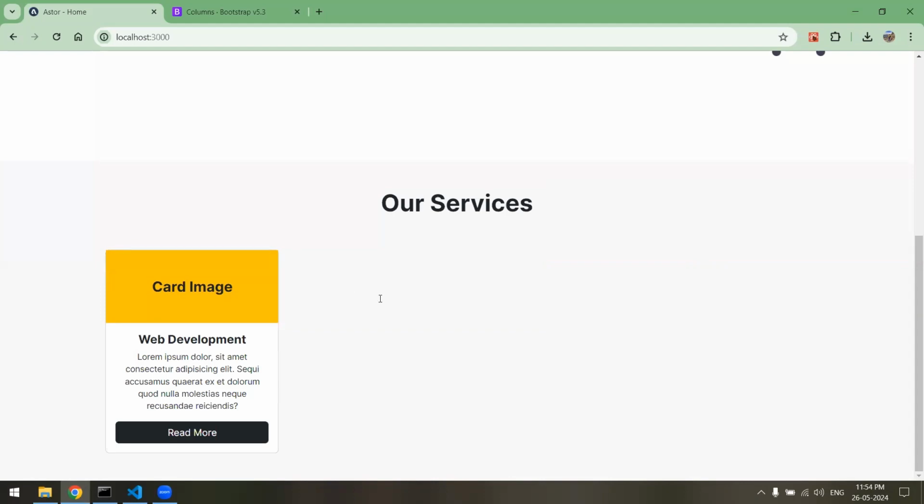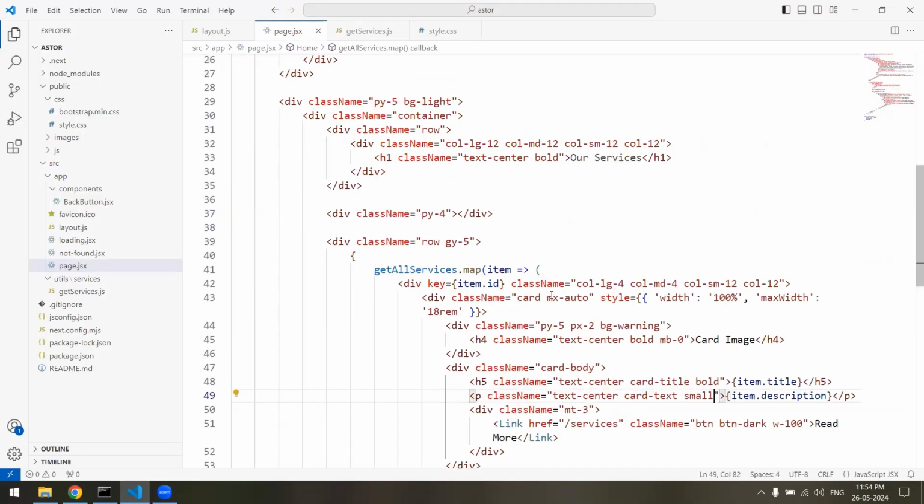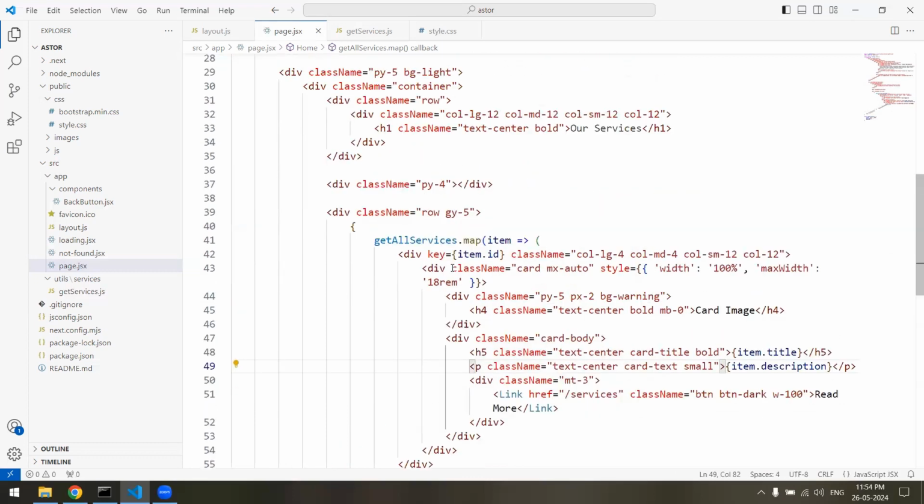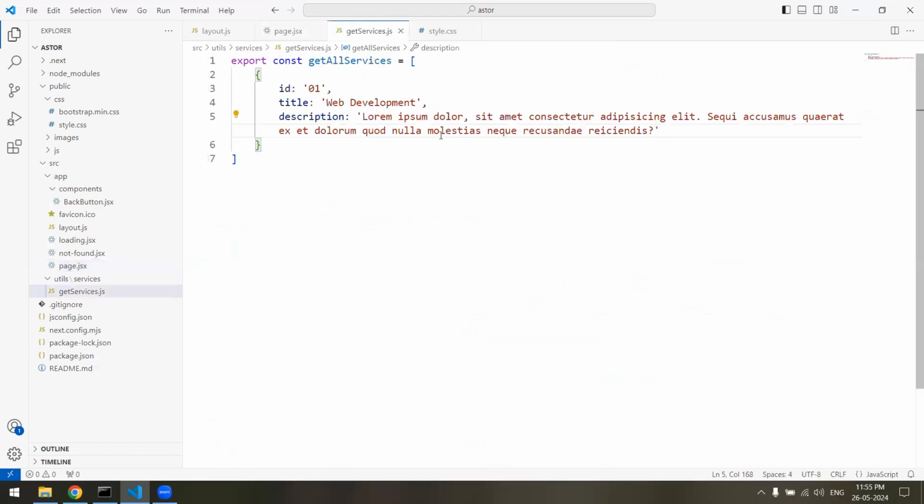Now we don't need to create any more columns or any more cards over here. It will be created dynamically if we keep on inserting the data here in the getServices.js file. So what we need to do is, let's create another data.